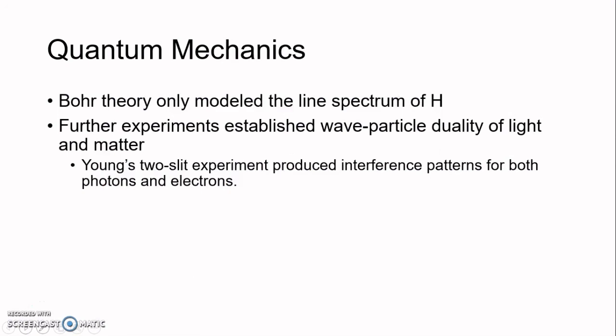So Bohr's theory, the numbers that you saw in the previous figure, based on Bohr's theory, only modeled the line spectrum of hydrogen. There are a whole lot of other gases and elements that react very similarly. There are lots of other experiments similar to this as well that show the duality of light and matter. In other words, light and matter have a tendency to act both like waves and particles. For instance, recall from the optics chapter, Young's two-slit experiment, where light shines through two slits and it produces a rainbow pattern, an interference pattern. That was looking at it with light or photons. But what we discovered is that the same thing happens when we use electrons, matter. So it turns out that light and matter both have this wave-particle duality.